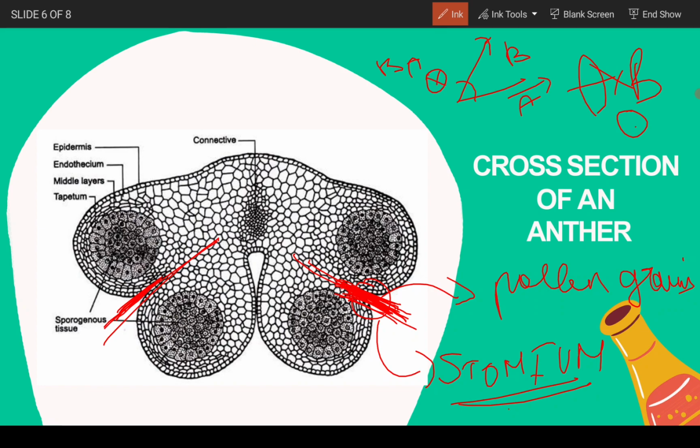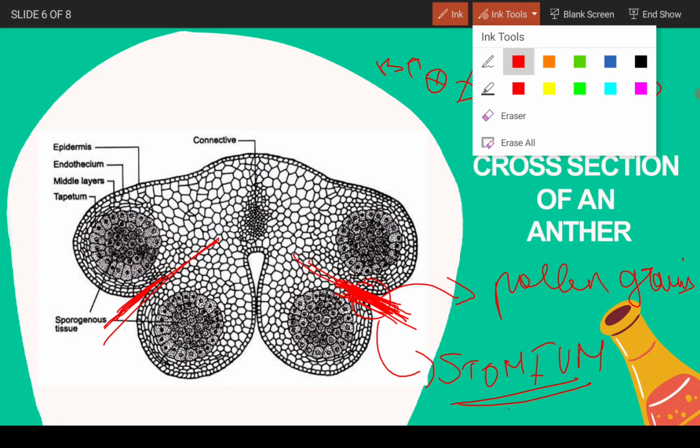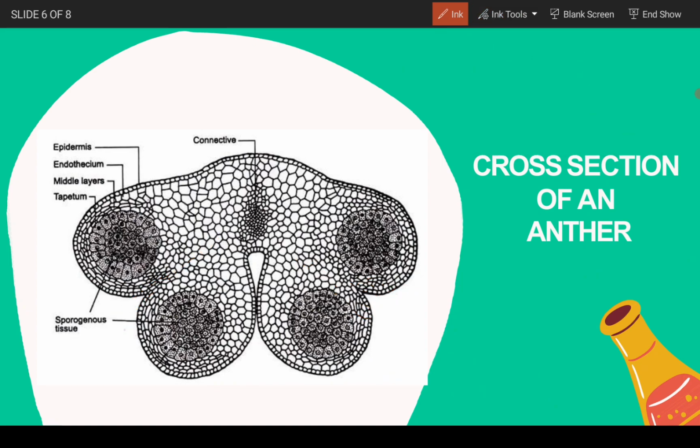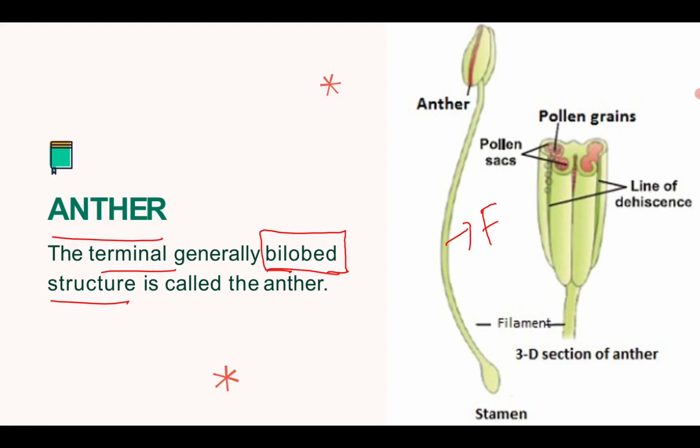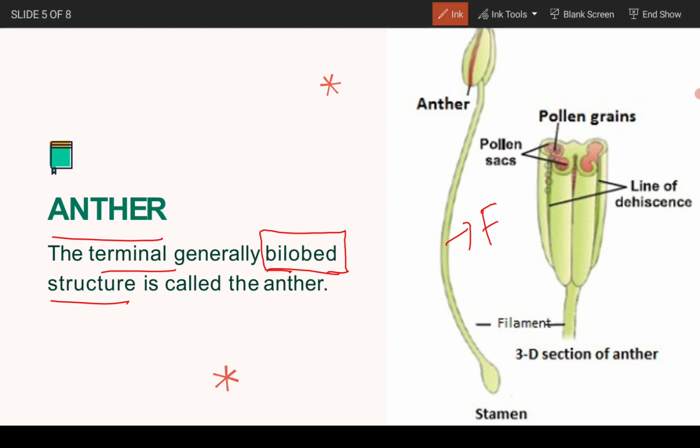This is the transverse section, if we watch it from the right side, I mean from the funicle. Let me go to the previous slides, whether I can get a good view. Here I am getting a clear view of what I am trying to show you. Once again, children, stomium is this region, but the line of dehiscence extends throughout the length of the anther.